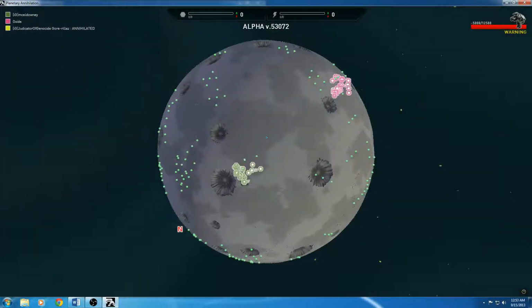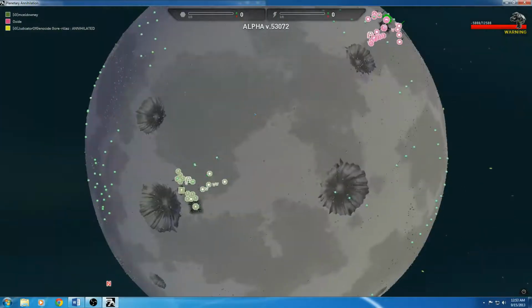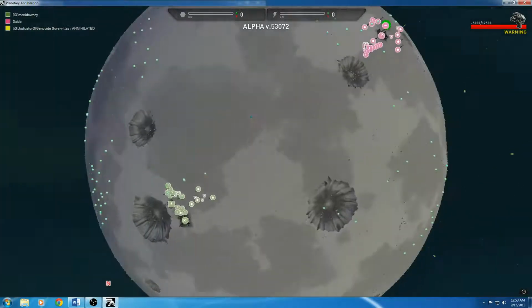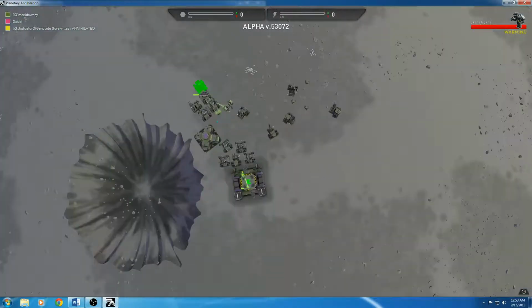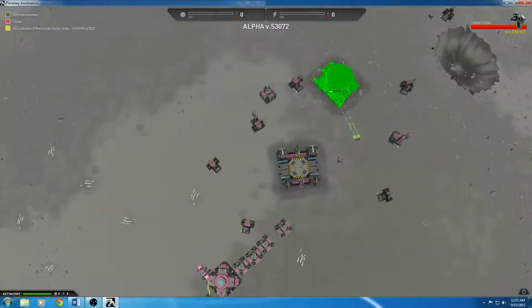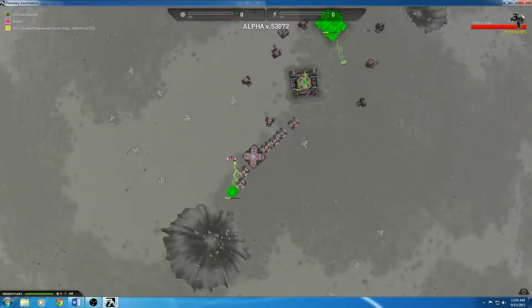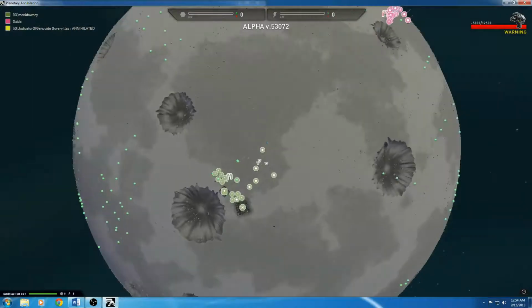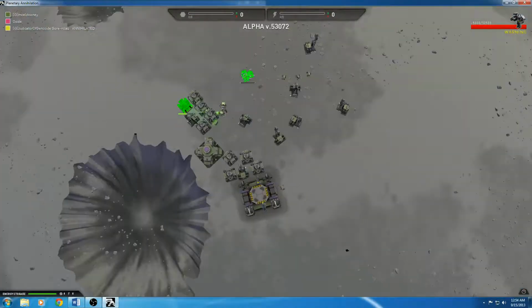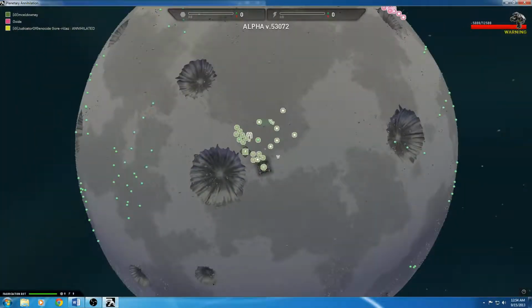So, this looks like a mirror match, doesn't it? Both these gentlemen are doing the same thing. This is where it looks like the builds are starting to diversify. Oxide's going air to get that early scouting, while continuing to work on metal. Let's see. This fabricator is going to go ahead and work on economy as well, whereas McElDowney is solely on his income.